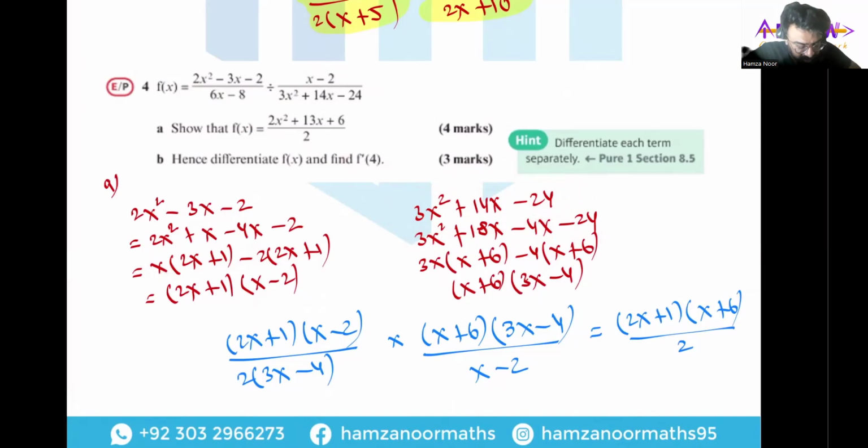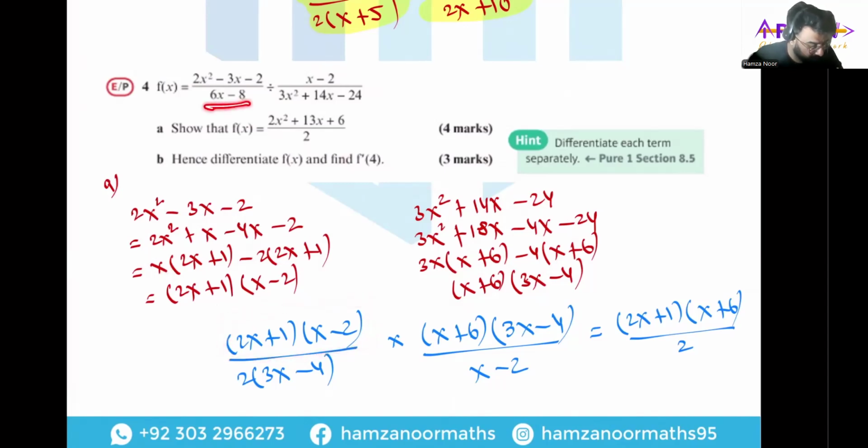So just use this expression as it is. Taking 3x as common multiplied by x plus 6, taking minus 4 as common multiplied by x plus 6. So therefore, x plus 6 multiplied by 3x minus 4. Okay, so now we are going to simplify and we will write the factorized forms.